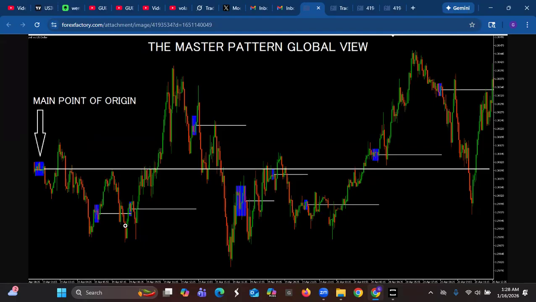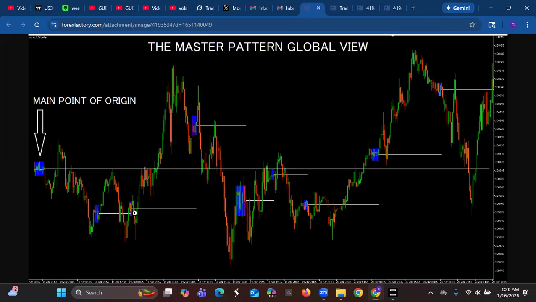Okay. Now, some of these are going to be longer moves and some of them are going to be shorter moves, right? Contraction. This is the manipulation phase right here. This is the contraction phase one. Phase two, it went short, right? We had a pullback to make people believe that it was going short, but you wait for your entry, which is right above the value line.